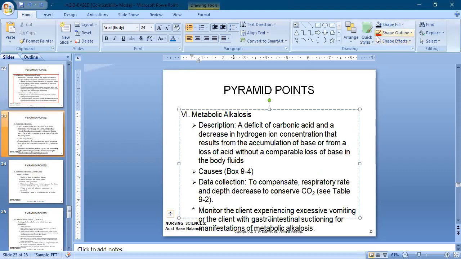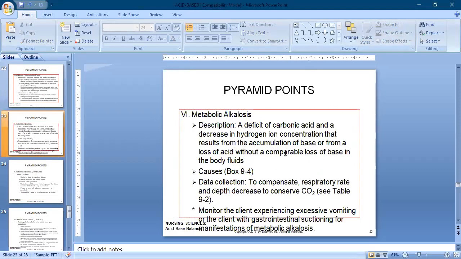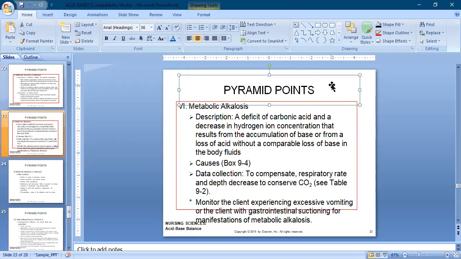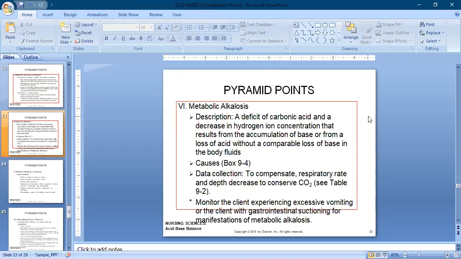Now go for metabolic alkalosis. Usually the problem occurs if there is excess acid loss through the GI tract, like vomiting. So if you vomit too much, meaning fluid loss, the patient faces metabolic alkalosis. But if fluid is lost through the terminal part of the GI tract, like diarrhea, it is metabolic acidosis; renal failure, metabolic acidosis; diabetes mellitus, metabolic acidosis. But metabolic alkalosis, I said, is excess acid loss like vomiting, gastric suctioning, or excess use of potassium wasting diuretics.